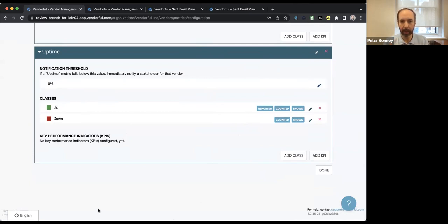Another question came in. Can this integrate with Jagger and or Oracle? Yes. So we use an integration platform. We have built some integrations ourselves, but figured out that the easiest way to scale integrations is to use connectors that other people have already built. There's a variety of cool systems out there that have existing connections to thousands of major software systems. So we use one of those platforms to connect Vendorful to, yes, Jagger and Oracle, but also SAP, Microsoft Dynamics, NetSuite, Workday, Epicor, name the system. I do occasionally run into some obscure ERP systems that don't have out-of-the-box connections, but if there's an API, we can connect to an API.